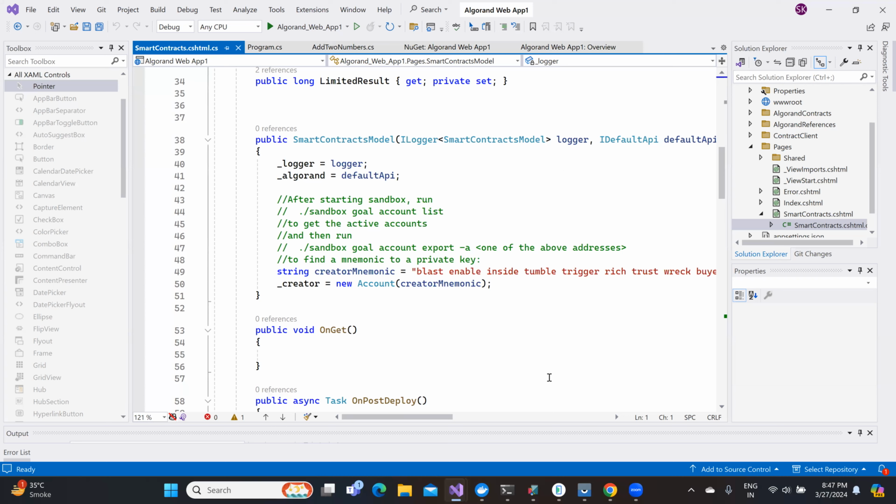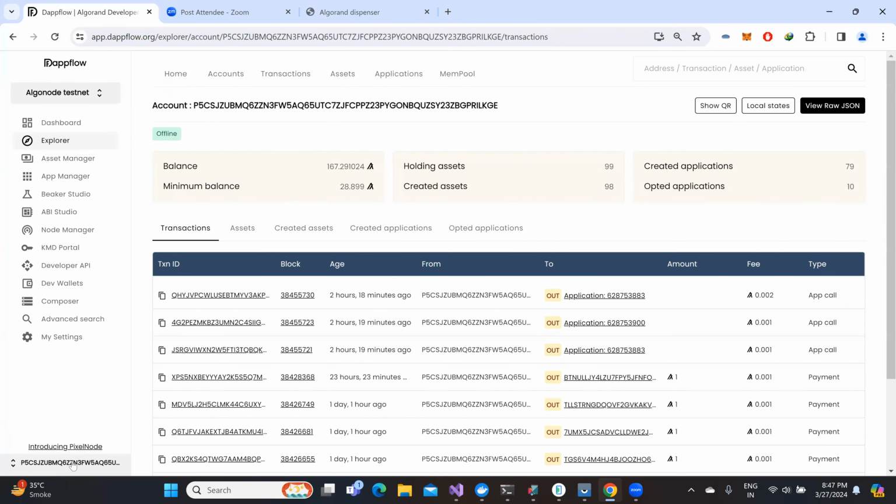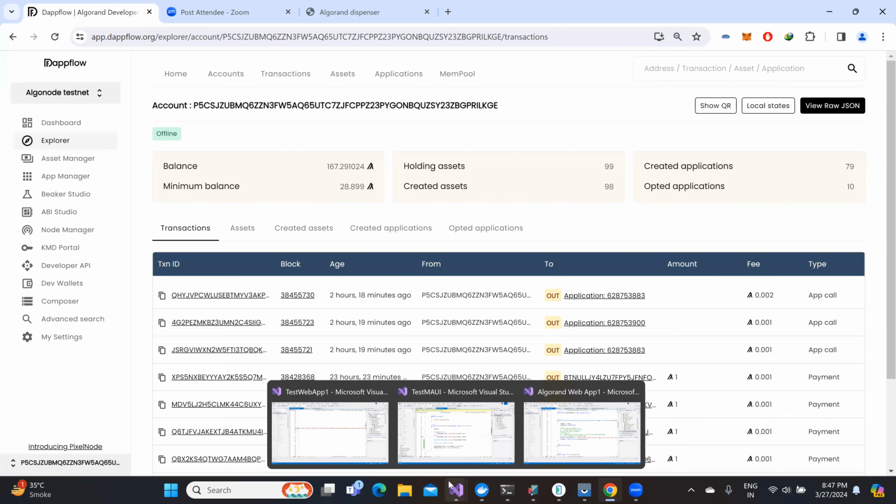Now, since we are working with a website, it is like sandbox. Okay, now we should connect to a test network. So what I need now is this particular wallet, this P5, and I need the mnemonic for this P5 CS wallet, right? Which I've already added.